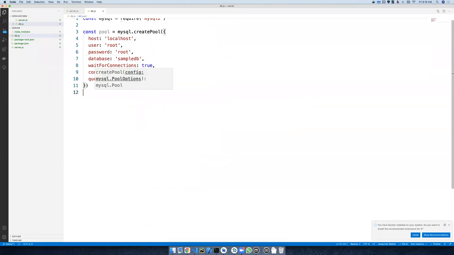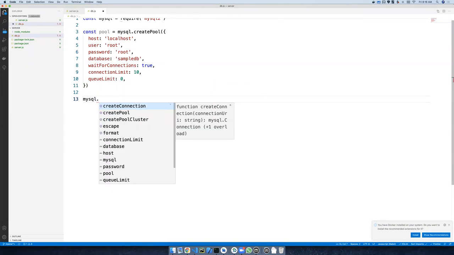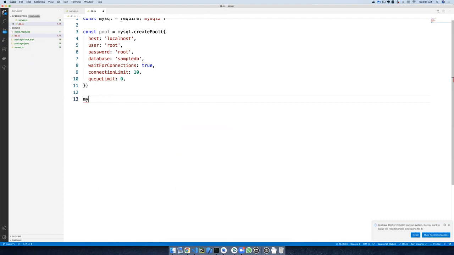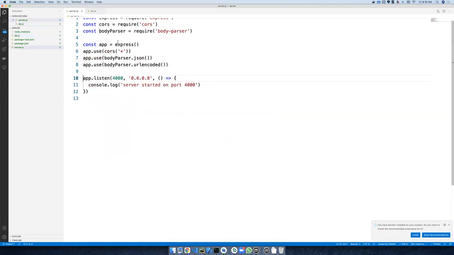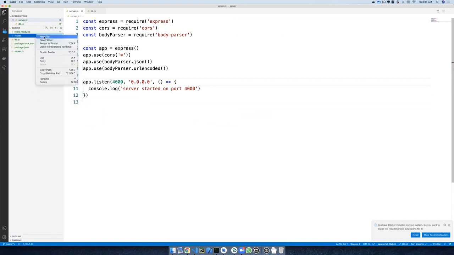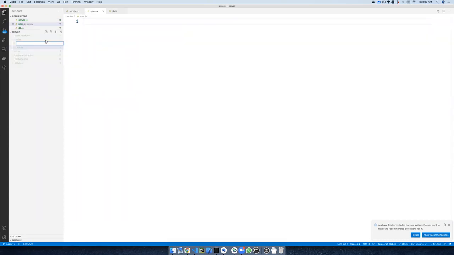Okay. Don't forget to say module.exports, I'm so sorry, not mysql. Module.exports equals something like pool. Okay. So we are done with db.js. I hope that is what we were looking for. And hopefully here we don't need anything other than that. That's good. Next, we are going to create a new folder called routes, if you can recall. And inside this routes, we are going to create 3 routes, one for user.js, another for products.js, and the other one for movies.js.